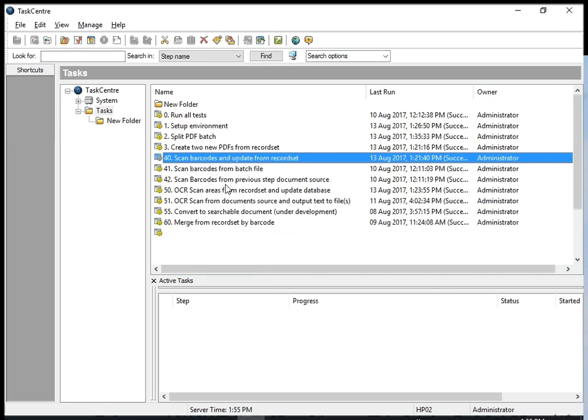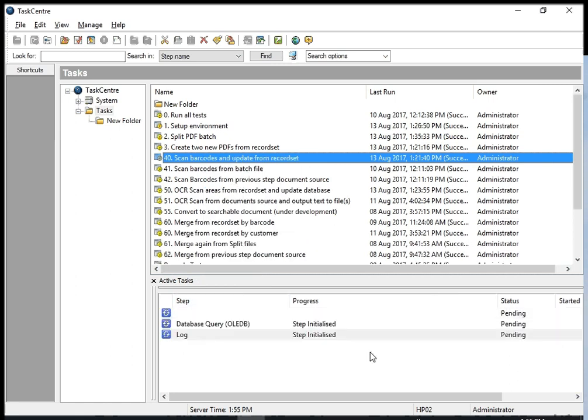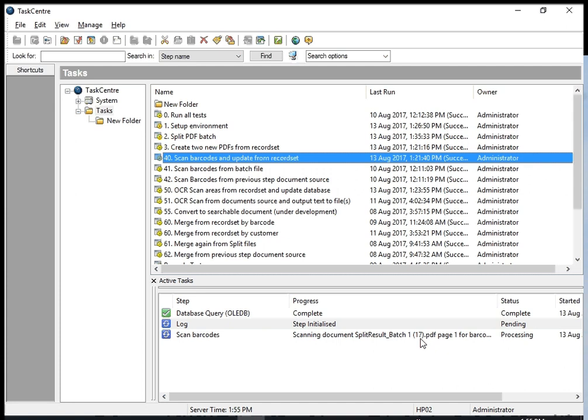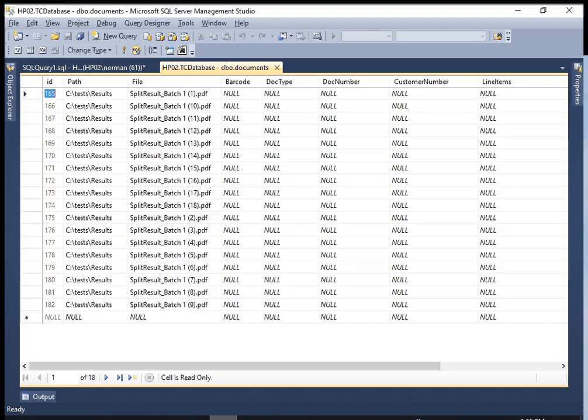Now let's queue that, let it run. There you can see it's working through the different pages. Okay, that's done. That was quite quick, wasn't it? Okay, so let's go and have a look at the result. This is what we actually want to see. We want to see something in this column now. What has happened? And indeed, there we go.